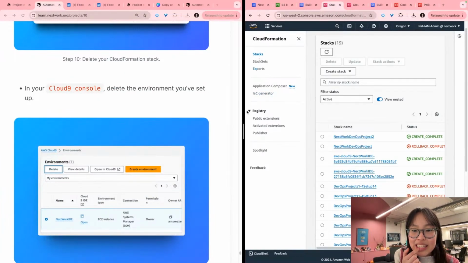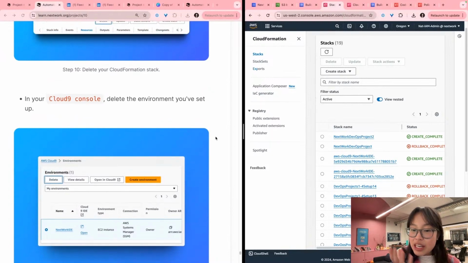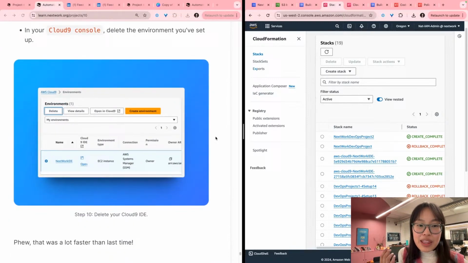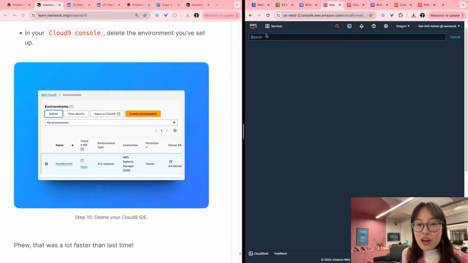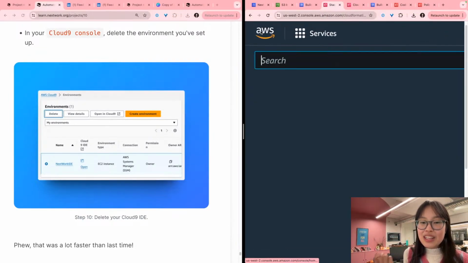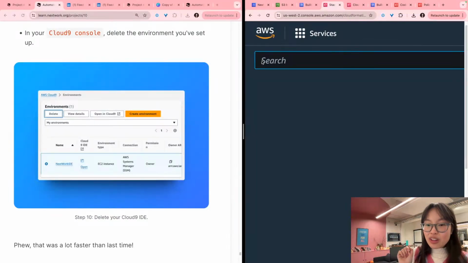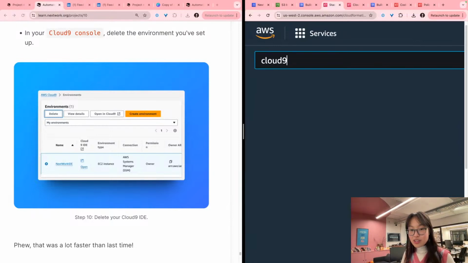And when that's done, we're going to give it time to delete everything. And when that's done, you don't even need to go into your S3 console anymore to delete the artifacts bucket. You don't need to go into the IAM console anymore to delete your policies and your roles. CloudFormation is going to delete all of that for you. Isn't that so handy?